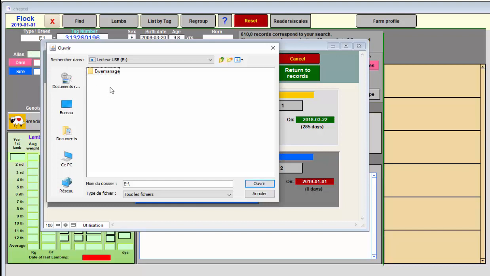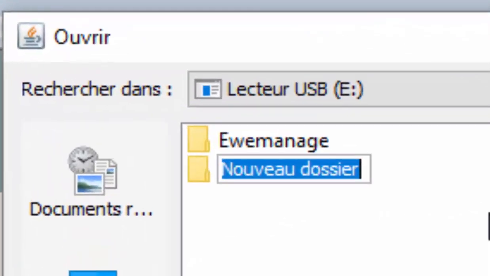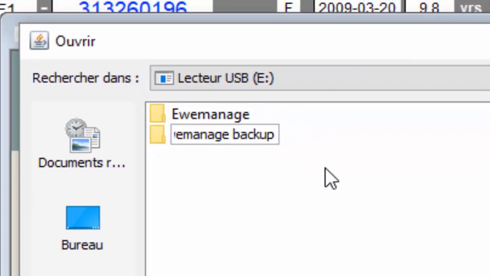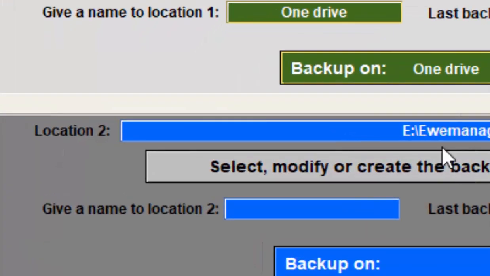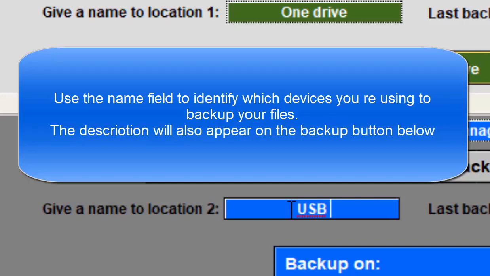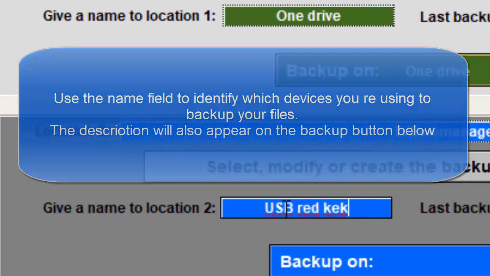I will now make a directory for backing up only the database files. So again, I click on a new directory, EweManage backup. And I will name this USB. It's a red key, just as a reminder.